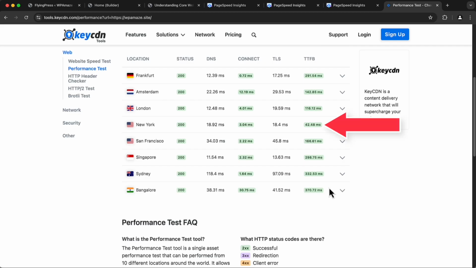If you test your website, the TTFB duration might be over 1 second. If you get a lot of traffic from high TTFB locations, your website won't pass Core Web Vitals and you will have a poor user experience. To address this issue, we must add a CDN.